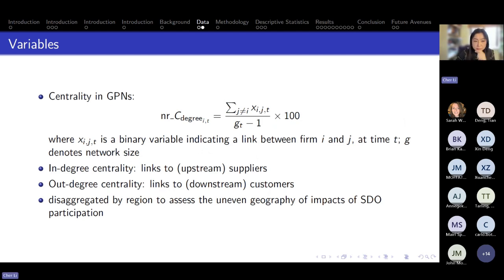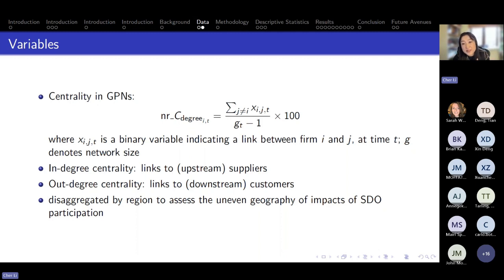In terms of the core variables we calculate to measure how connected the firms are, we draw on the network-based approach, where our core variable is degree centrality. Essentially that provides an overall measure of how many direct connections a firm has within its network, which is then normalized by the size of the network in order to make it comparable. And like I said earlier, we want to unpack this centrality, which gives us an idea of the influence or the power of the company within their network.